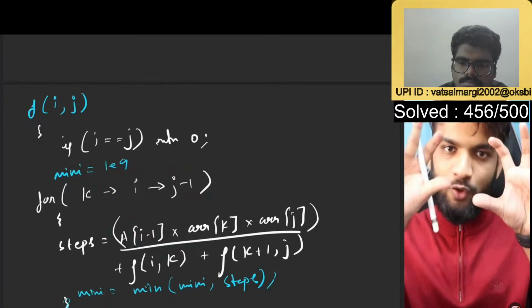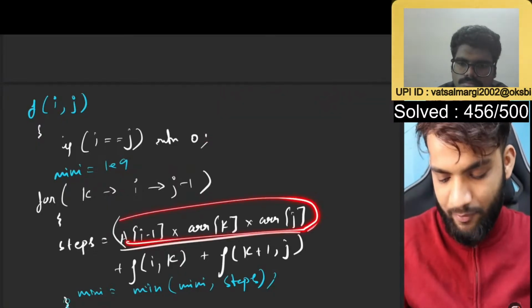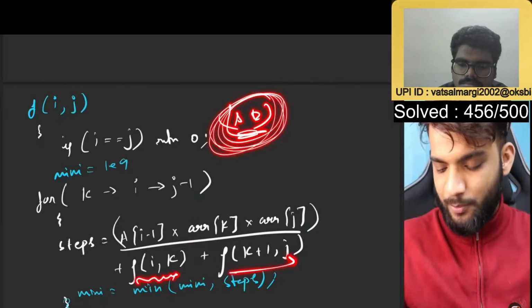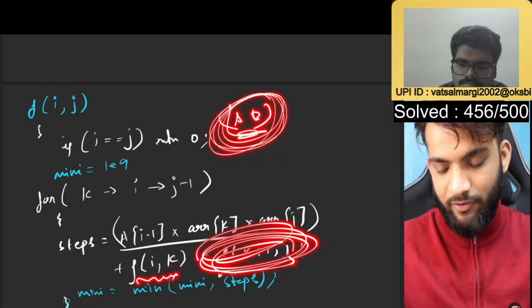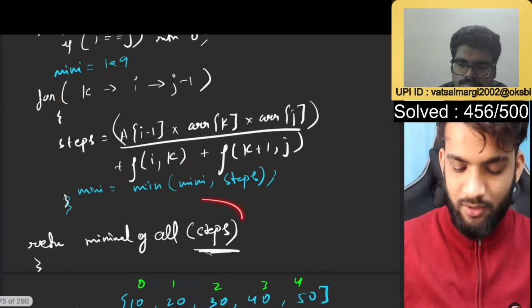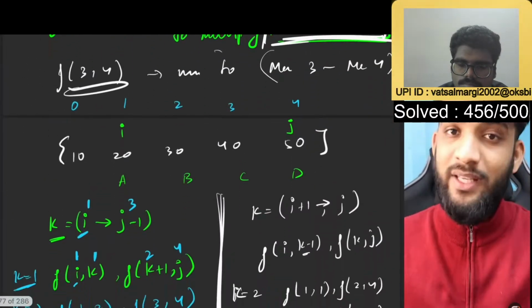And after that, we figured out that if there are two matrices, we multiply. Then when they come across, the steps required will be this, and we got this formula. But this has to be solved. This is solved by calling f of i to k. And the other portion has to be solved, so this is solved by solving this. And this is the steps for one type of partition. There can be k types of partitions. Take all the steps and take the minimal of all the steps. And that's what you return. And in this way, yes, I repeat, in this way, you can easily get this problem done. So without wasting any time, let's quickly code this up.